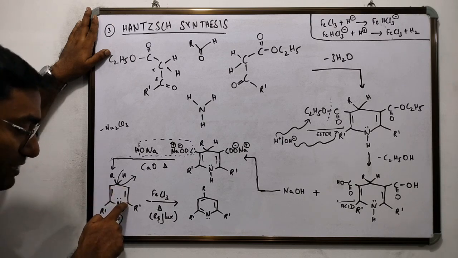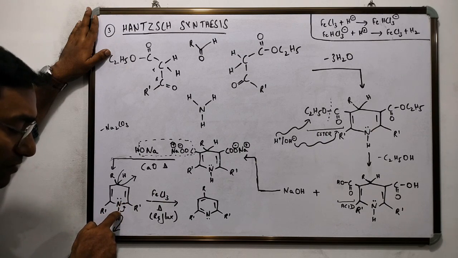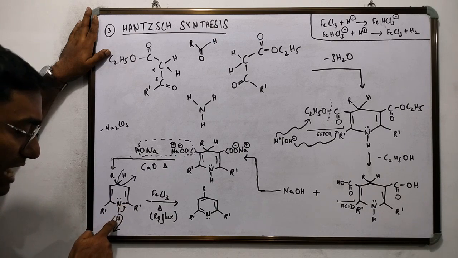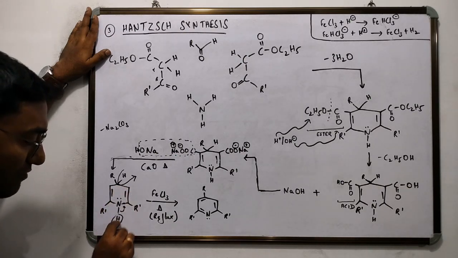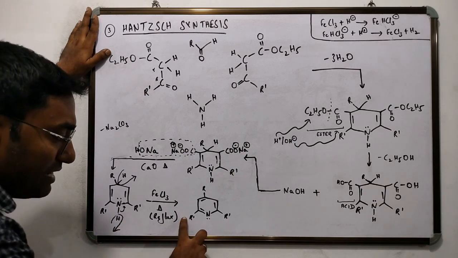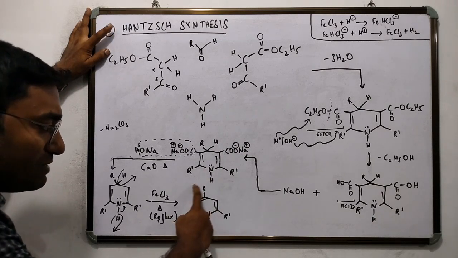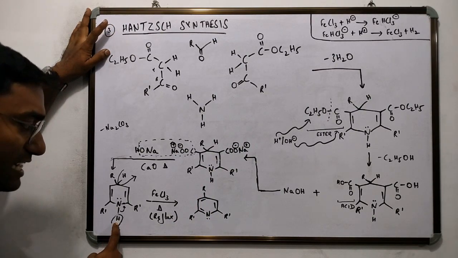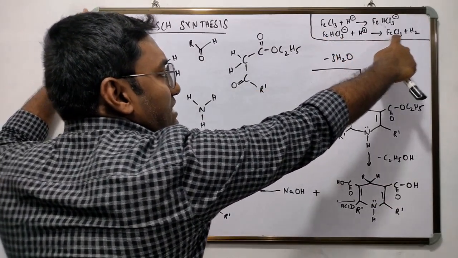When that happens, this carbon is at a loss and therefore becomes positively charged. This positively charged carbon now attracts the electron pair from the adjacent position. The electron pair between nitrogen and hydrogen is attracted and an H-plus is dissociated. The electron pair now lies here and here, while the H-plus has been eliminated, resulting in the formation of a symmetrically substituted pyridine. Therefore, Hantzsch synthesis is used for the synthesis of symmetrically substituted pyridine. The H-plus that eliminates combines with FeCl3- to regenerate the Lewis acid catalyst FeCl3 and hydrogen.